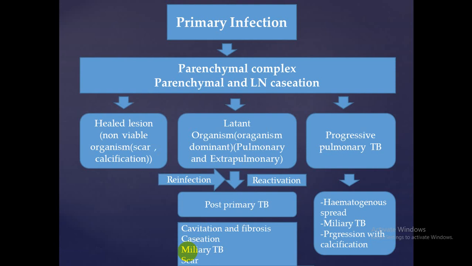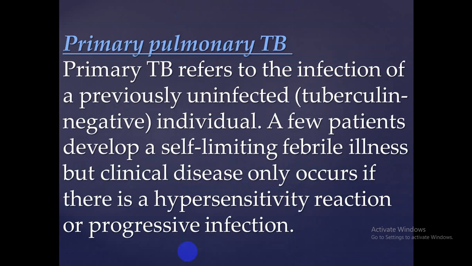Any person who has latent TB and gets reduced immunity by any of the diseases we mentioned, or any immunity reduction by drugs or by severe illness, gets so-called post-primary TB, which happens after many years, what they call the adult type, characterized by cavitation, fibrosis, and so on. So this diagram explains the clinical fate or clinical outcome of the infection with TB bacilli.